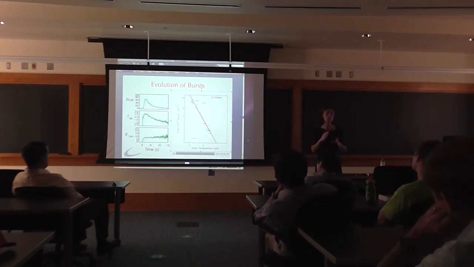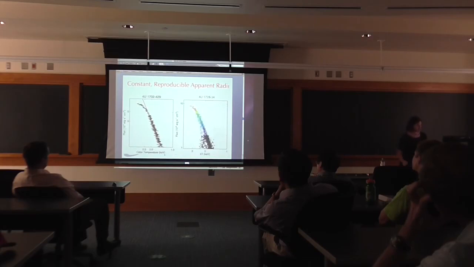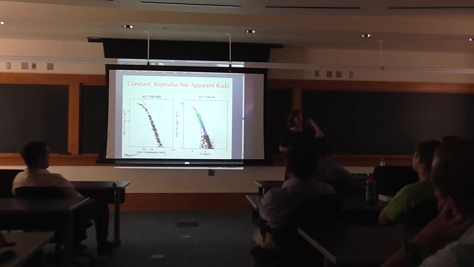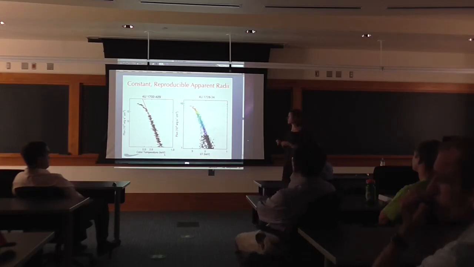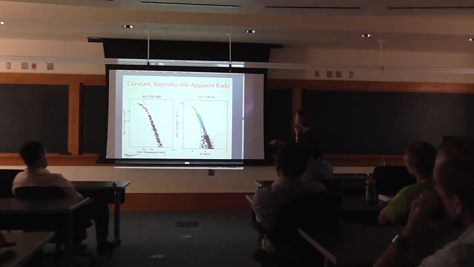Now, how do you know that I'm not showing you the one best case and everything else is just terrible? So let me show you the statistics on this. Okay, I picked sources where there are lots of bursts. So bursts separated by 10 years. Each one of them 10, 15, 20 seconds, but happening over and over and over again. So what you see, again, color temperature increasing to the left, flux on the y-axis, is that they follow beautifully a T⁴ line. On this source, there are more than 100 bursts.